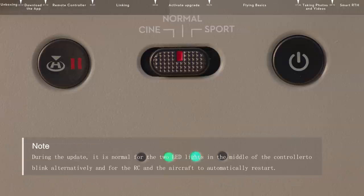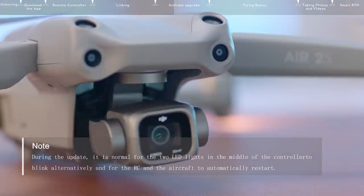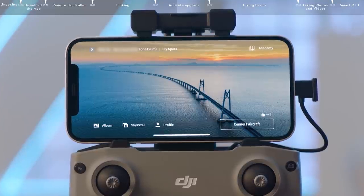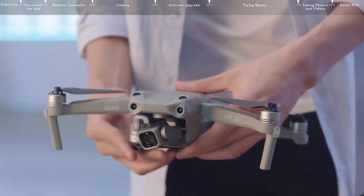Note, during the update, it is normal for the 2 LED lights in the middle of the controller to blink alternately, and for the RC in the aircraft to automatically restart. After the update is finished, both the aircraft and the remote controller will remain powered on. Hold the aircraft arms.